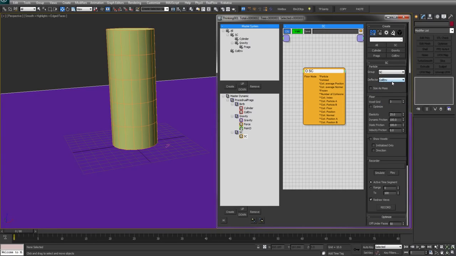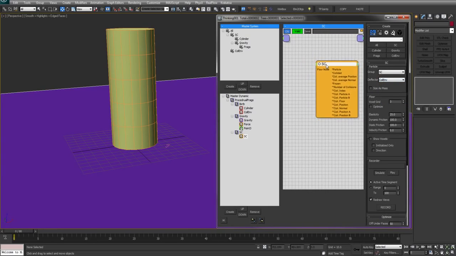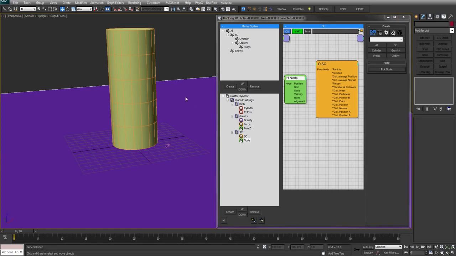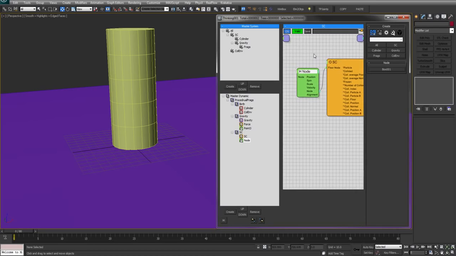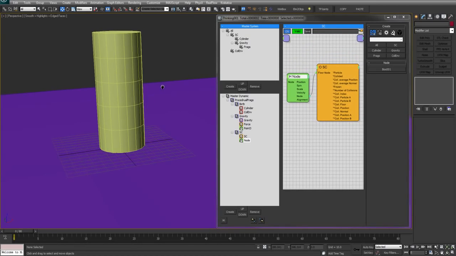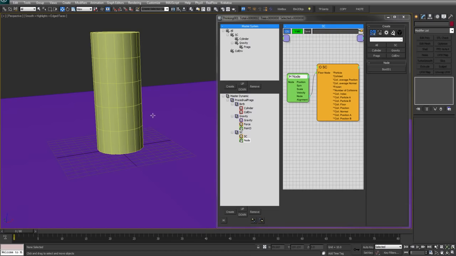Anything in the collision environment. It has a floor node input where you can put a node, and let me just unhide the box. Hide TP. Pick your floor and throw it in there. I don't use that because almost every time my environment will have different objects, different shapes, and this limits you to one object, which sucks.